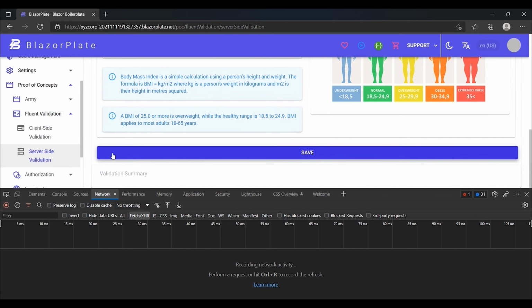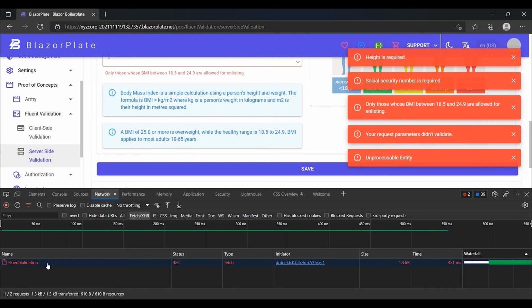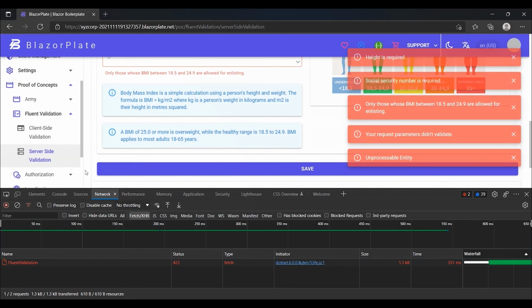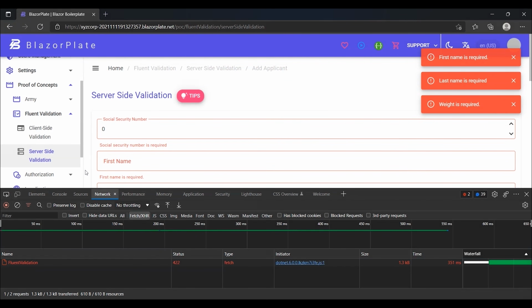In the server-side validation, the user's input is sent to the server and validated by the command validator object. If the command validator detects that the user's input violates one or more validation rules, the feedback is sent back to the user, indicating that something went wrong. It is better to validate user input on the server side to prevent malicious users, who can easily bypass your client-side validation rules, from submitting dangerous inputs to the server.